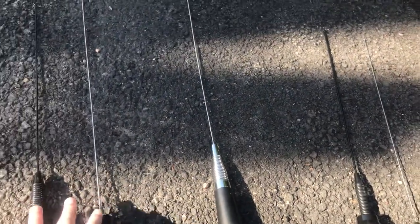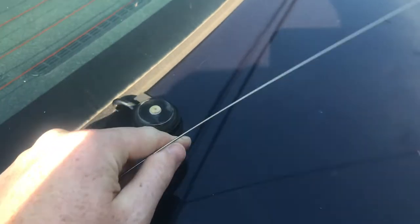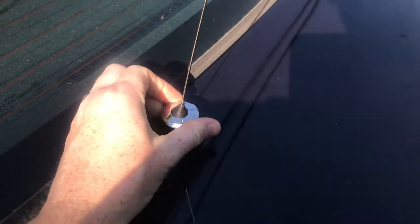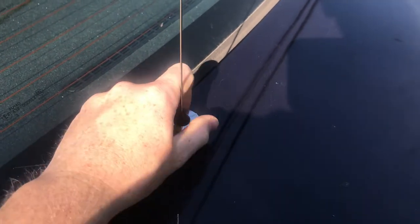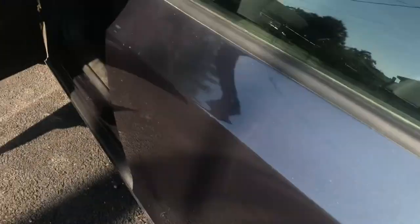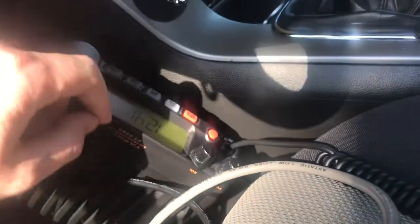Yes, the half wave and the quarter wave do exhibit significantly wider bandwidth than the 5/8 wave does, but you still need to actually check it with an SWR meter. And I apologize, this needs to be cleaned off.